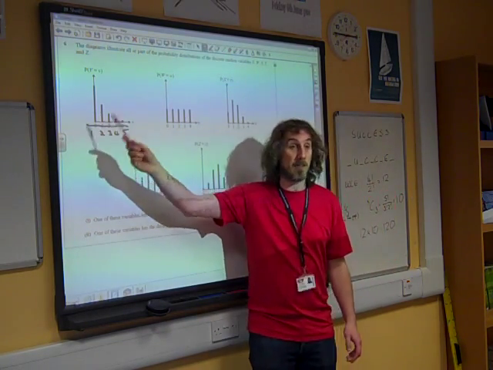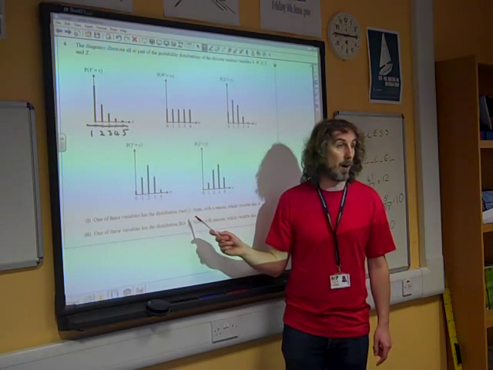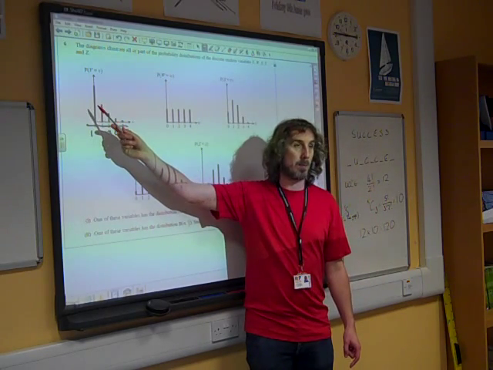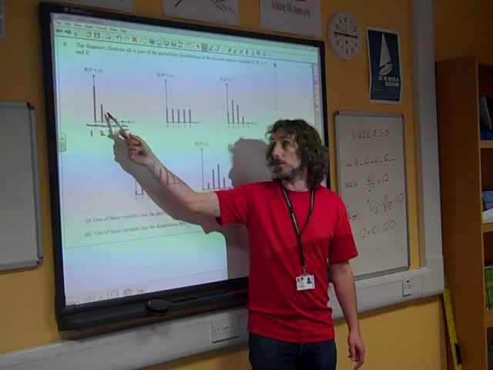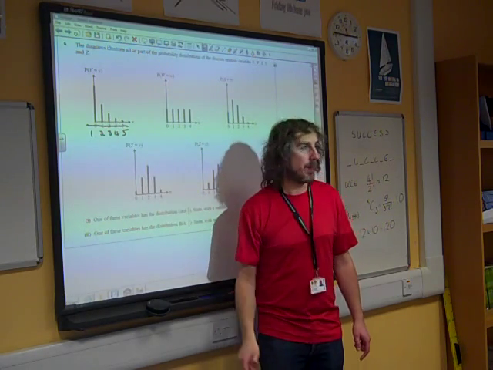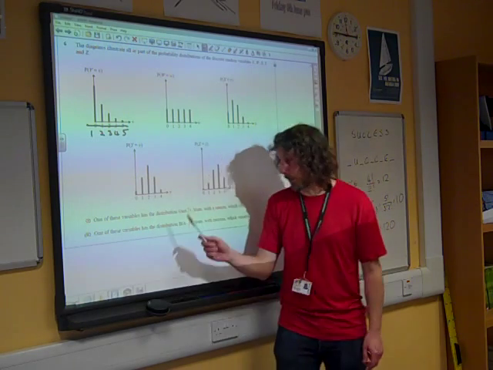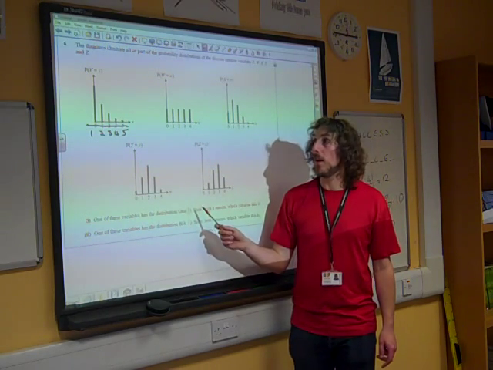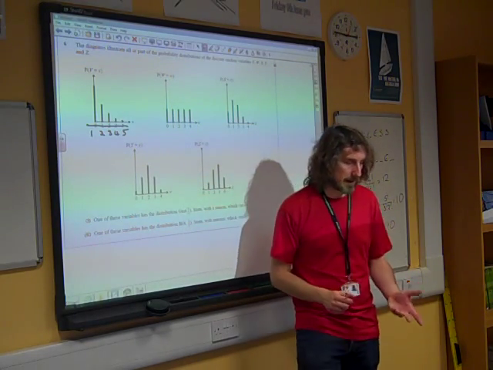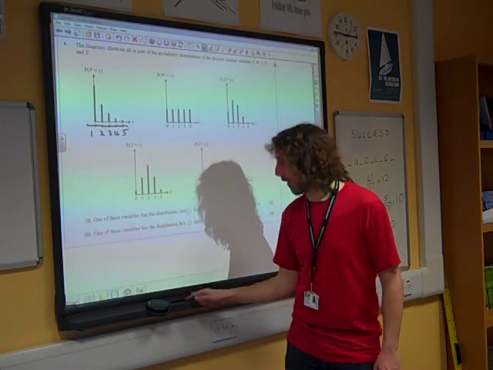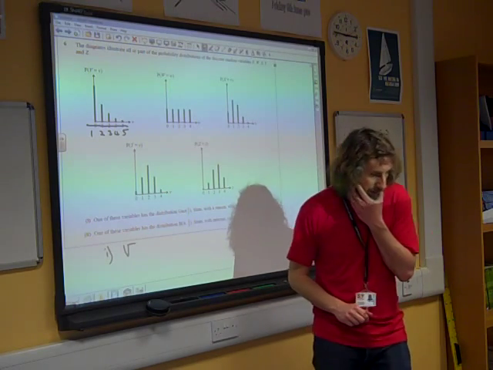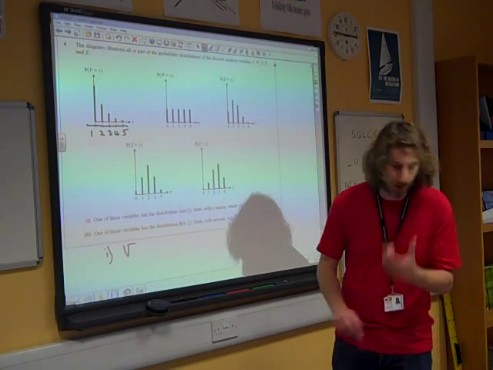That one fits the geometric distribution because if p is a half, the probability of X being 1 is a half, the probability of X being 2 is a half times a half, and then you half it again, and then you half it again. So every time the probability is halving because the probability of success is a half. So that was the one that fitted it, except they've made this mistake. So the answer to part 1 is V, and the reason is that the probability is halving.